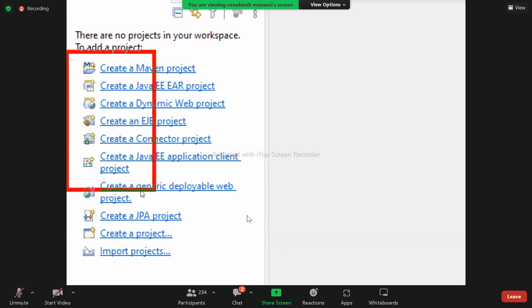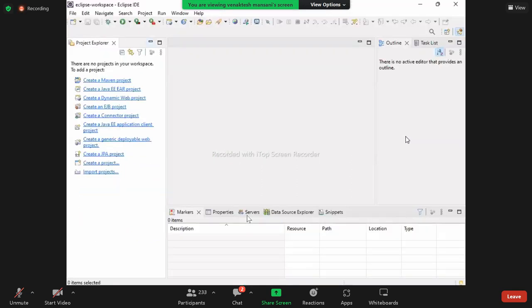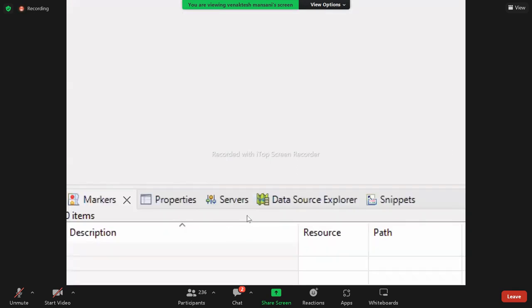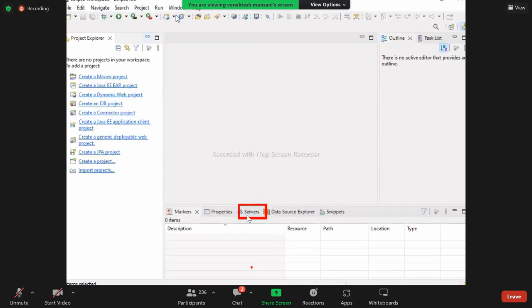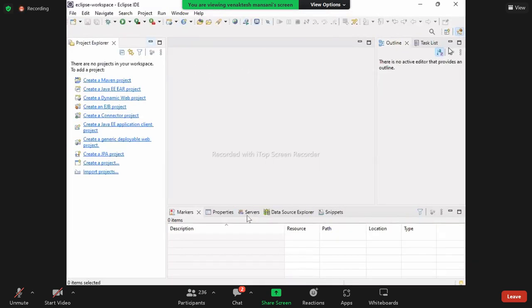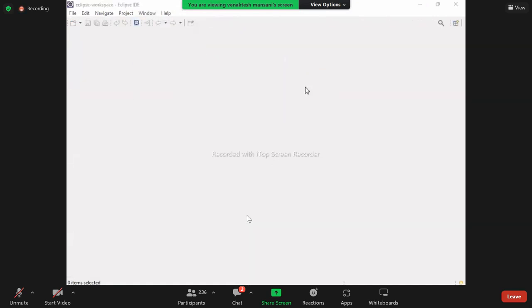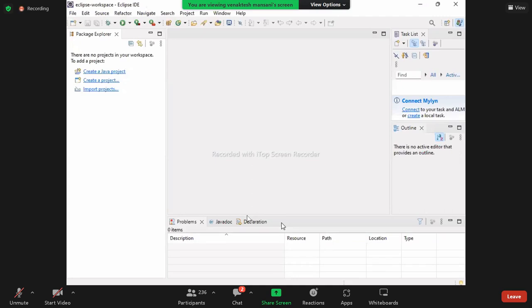But if you download Eclipse for Java, this will not appear. Something somewhat different appears. Like this, the server will not appear. Suppose I'll show you that also. First I'll close this. I'll show you how to close and how to open. Window, Perspective, Open Perspective, Other. Suppose Java. If you download Eclipse for Java, only this one appears. That is different, this is different. If you download Java EE, that will be there. This will be there. If you download only Eclipse for Java, that will not appear.